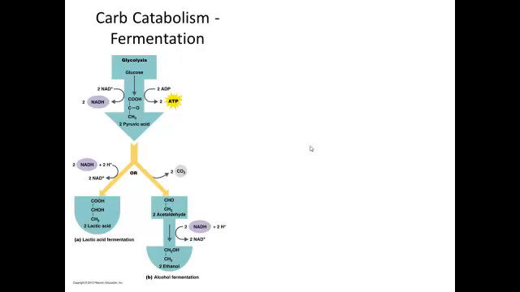So let's take brewer's yeast as an example. Normally, yeast prefers to grow in an oxygen environment. Glucose goes through glycolysis, acetyl-CoA formation, the citric acid cycle, and through the electron transport chain. They can grow faster and divide more frequently if they're getting their 36 ATPs. But if you cut them off from oxygen, brewer's yeast will still survive.